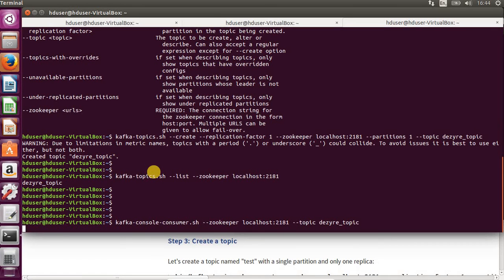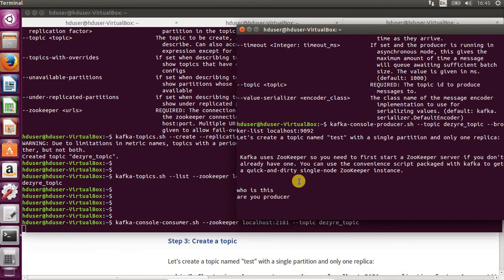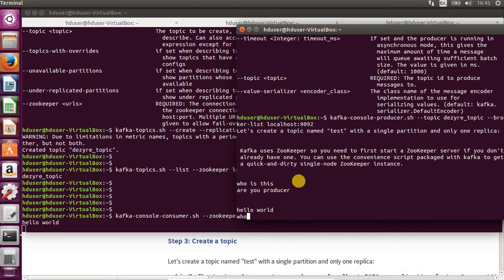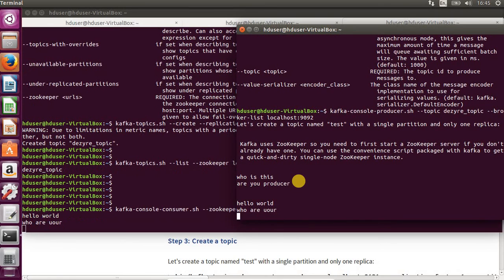Okay, now something happened. The consumer is ready to consume, but it is consuming from a new offset. That means all the data the producer has already produced into the topic is not seen. So if we type in something new and say hello world, we get it from the consumer. We can see publish and subscribe. All these previous entries are lost to this consumer. However, we're going to create another consumer.